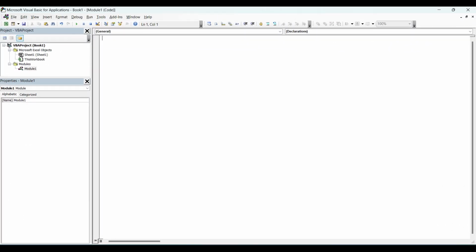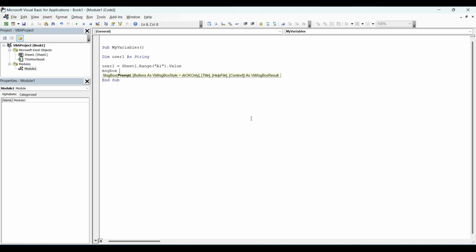Now, before we start with the collection, let's first understand variables. Variables are temporary storage where information can be stored. Here I am creating a subroutine with the name my variable and I am going to create user1 as a string variable. We are going to give this variable a value from the Sheet1 A1 cell. So we will write Sheet1.Range("A1").Value. This is how we can capture the information from a particular sheet into this variable.